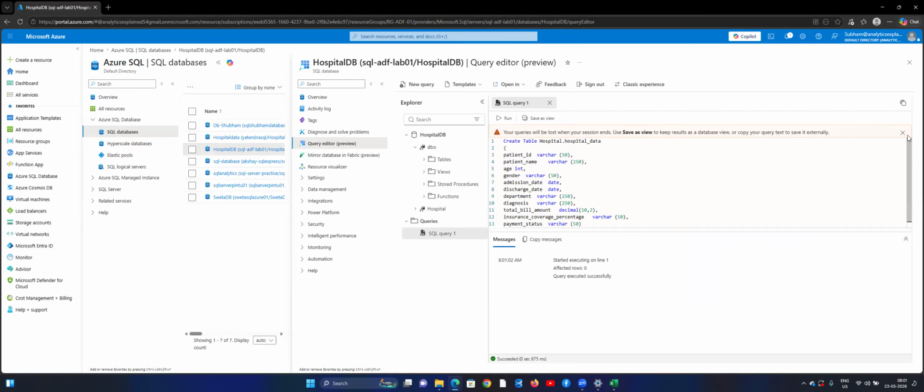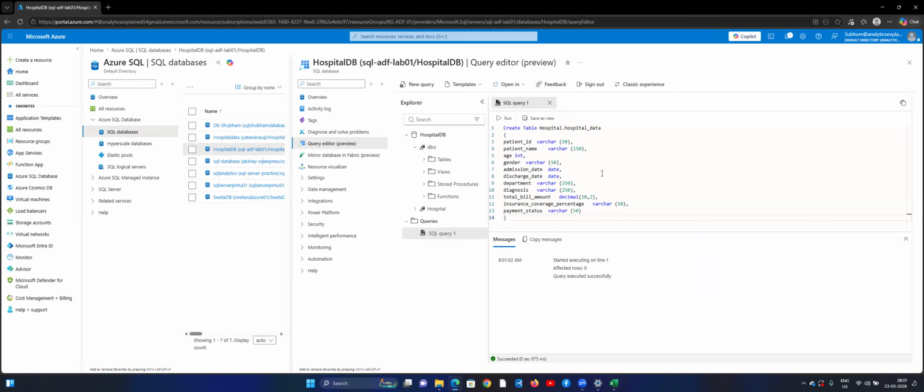Now it has created the hospital schema on the left-hand side. You can see the tables inside there. Now do the same thing again. Just remove the name of the table from the very first line, create table hospital dot, remove everything, I mean only the name, and type the name pending payments.